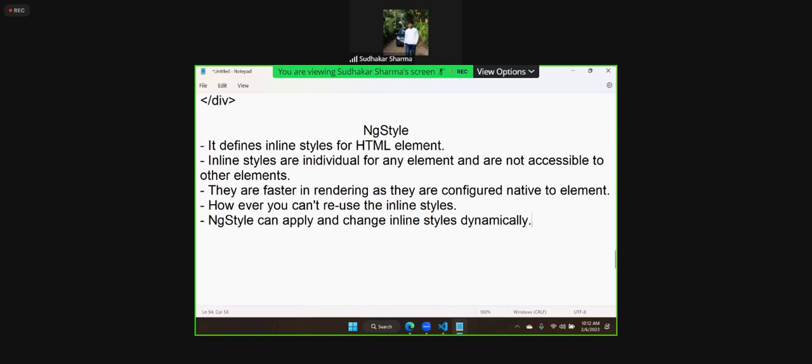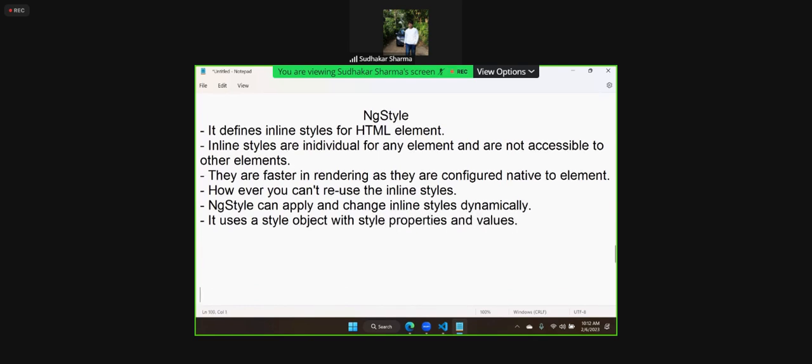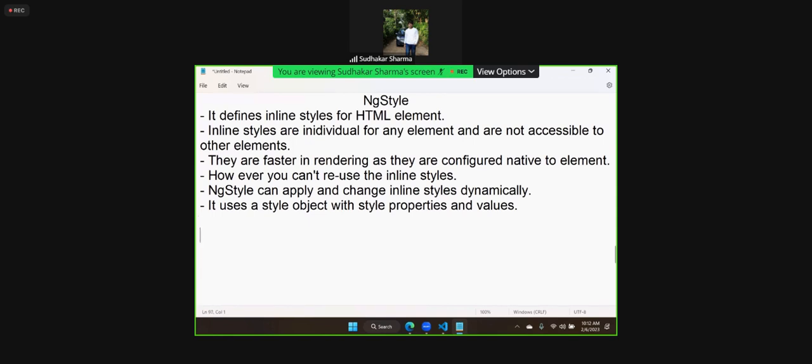And the point is here, it uses a style object with the style properties and values. That is the concept of NgStyle. So syntactically, we define like this.